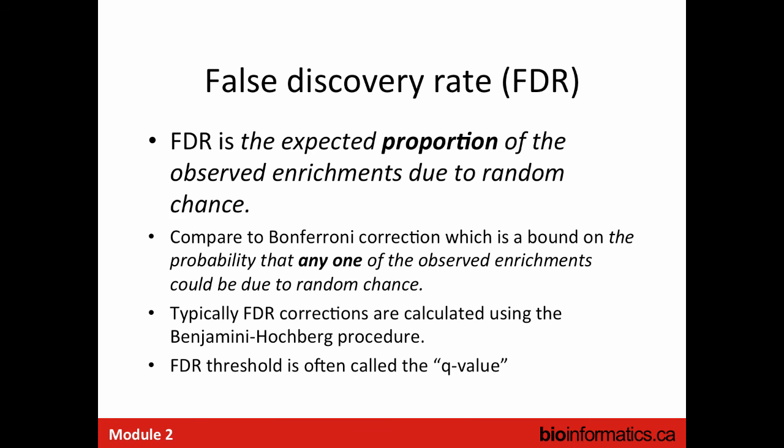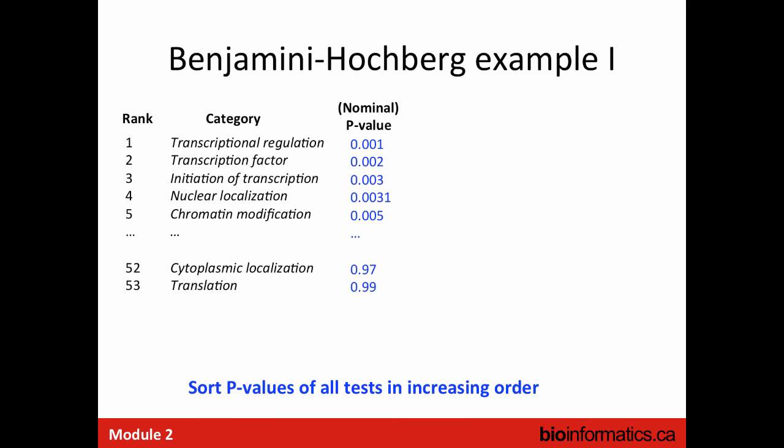Okay, great. So, the classic way to compute the false discovery rate is something called the Benjamini-Hochberg. And don't worry, this takes like 2 minutes to go through and then we're done. Okay, so how do you compute it? So you take the nominal p-values of all the pathways that you've tested for and you sort them in increasing order of the p-value. So the most significant ones are at the top, boom, boom, boom. And in this cartoon, there's a nominal p-value of 0.99 right at the bottom. Right? Okay.